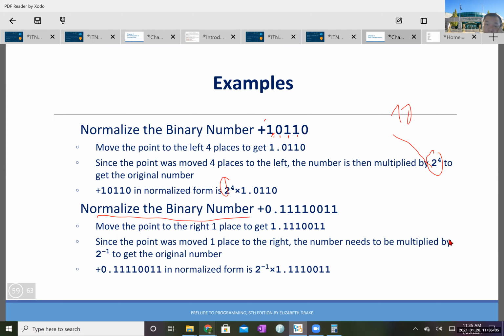Now, if you want to normalize this number here, you know that in order to normalize a binary number, you are always starting with the number 1. Right? That's why you have to move to this one here. So when you move to the right one place, you have -1 here. Right? So remember one thing: when you normalize the binary number, you always move to something starting 1 point something here, right? So for this one, you have 1.0110, and for this one, you have 1.11100111 here.